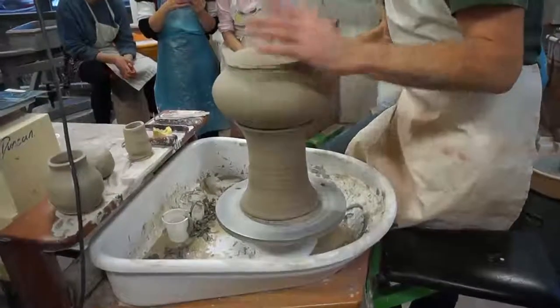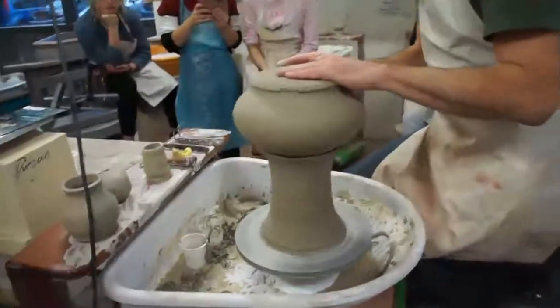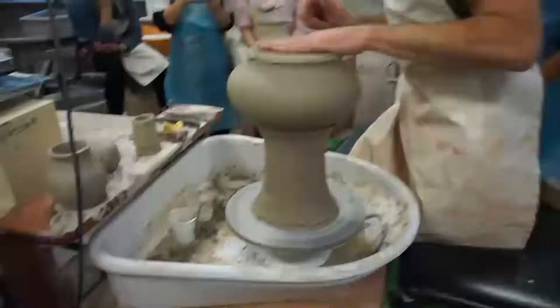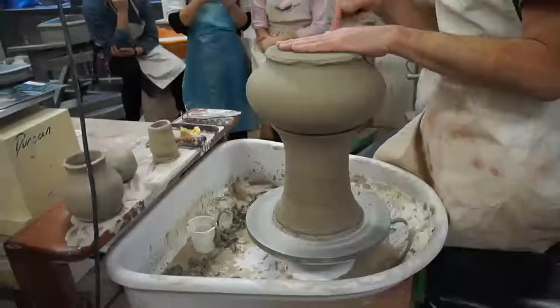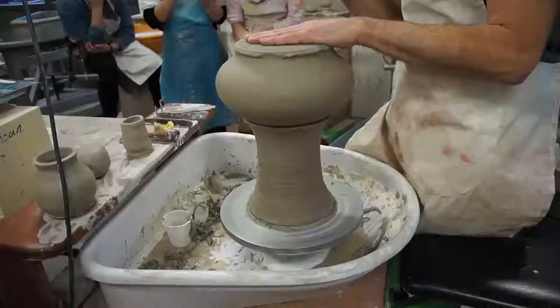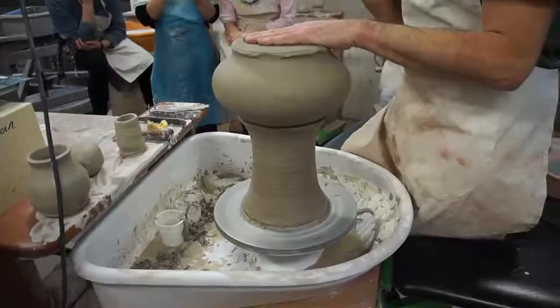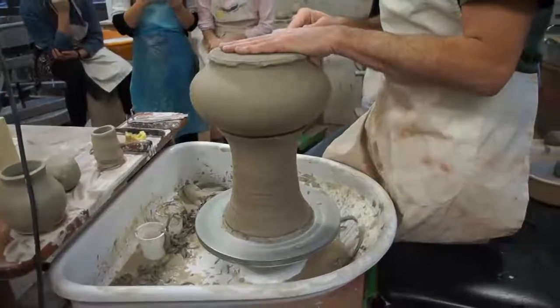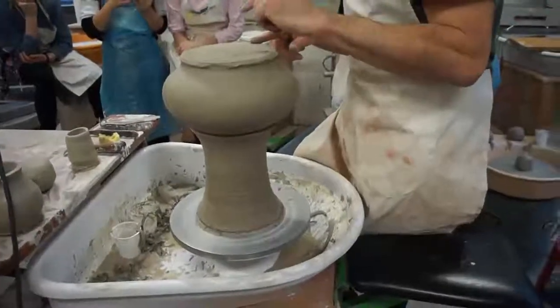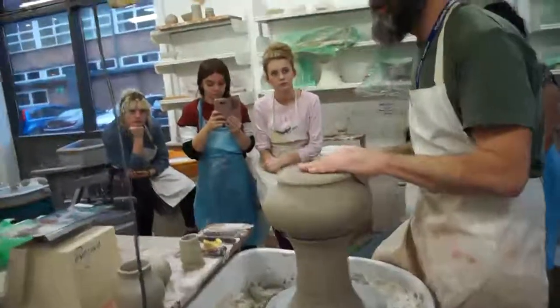Important too to realise that this is a... I was thinking last night to show you these techniques with this pot. This is a pot I made in August and it's still leather hard. You can keep things leather hard for a long time, but what you can't do is make them leather hard again once they've dried. You can't reverse that process, which is why, like I was saying on Tuesday, it's useful to have plastic bags and be able to wrap things up or a bit of Tupperware as we're going along.